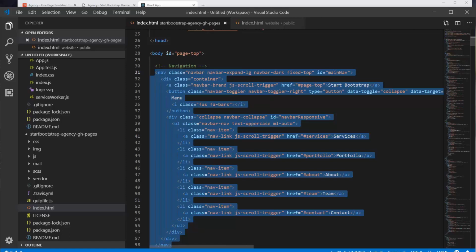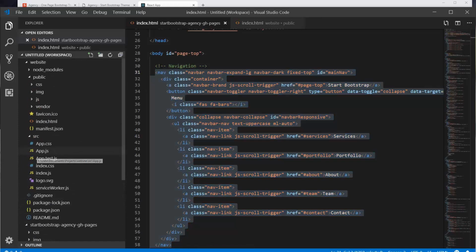So make sure that all elements are closed, even if they're self-closing. They need to be closed. And then there's a few other things that we're going to need to do as well. One is going to be a mass find and replace of class to className, and traditional HTML style element properties. Those aren't how we write style directly on an element in React, and we'll discuss that more when we get to that. So I'm going to copy the nav here, the nav element and all its children, and we're going to jump up into app.js.